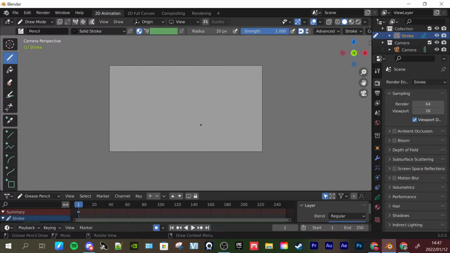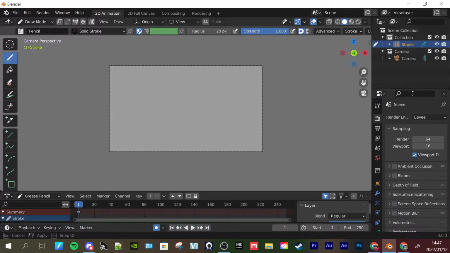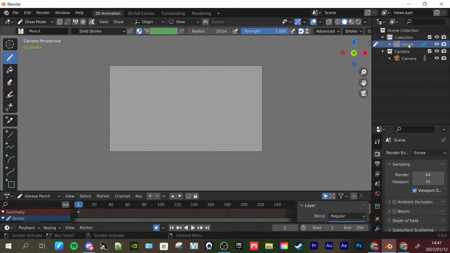So that is that. Obviously, when it comes to naming your objects in your file, I would recommend trying to name everything, unless you just enjoy chaos and you love to see things burn to the ground. So what I would do is just name this drawing, because this is your drawing or stroke object. You don't have to put it into a collection, but I feel like it's neater if you would put it into a collection. I don't think we need to change that for now, but always focus on naming things so that it doesn't confuse you.